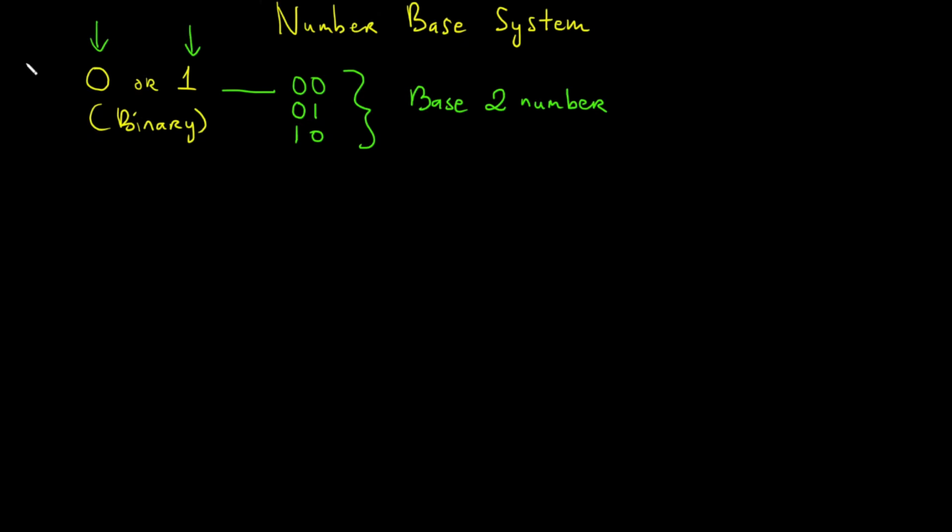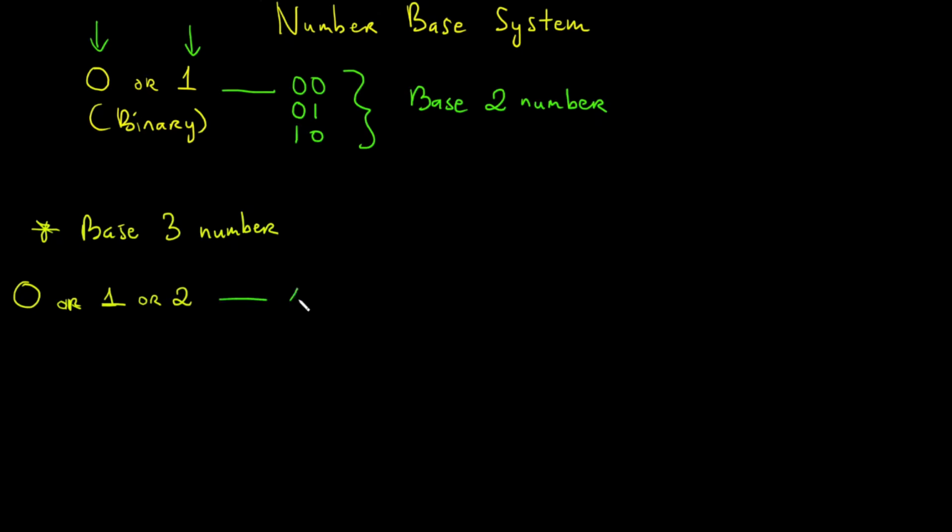So what if we have something like base 3 numbers? What is going to be different? From base 2, which is made up of 0 or 1, base 3 has to be made up of either 0 or 1 or 2. It has to be 3 numbers, so it can be any number as long as it is generated by those 3.